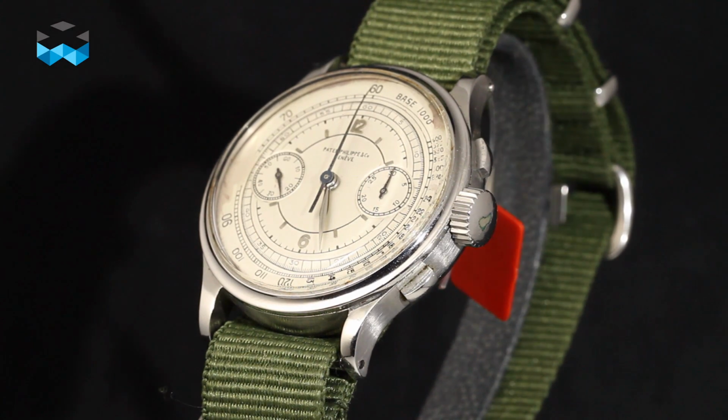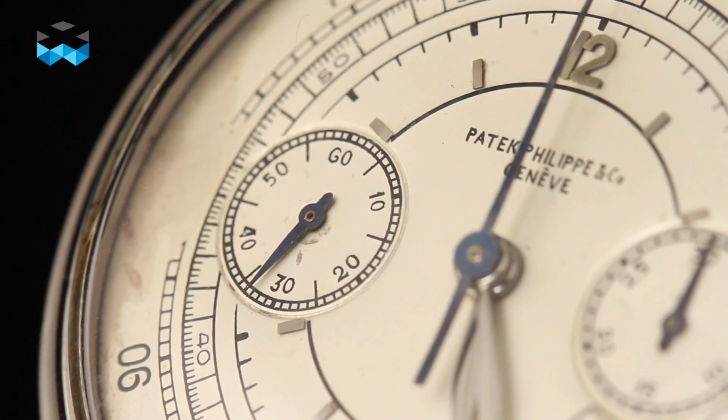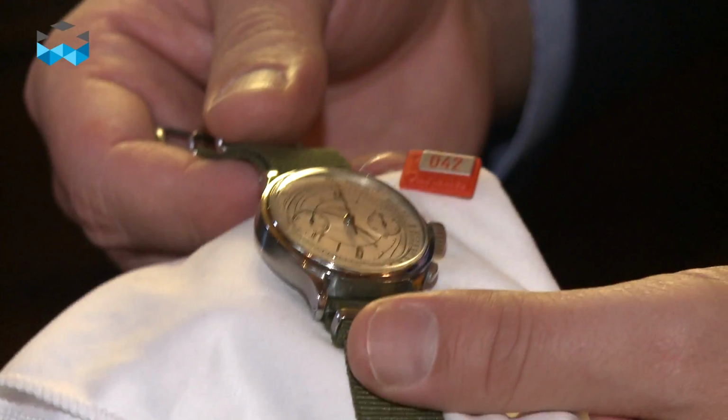With the sector dial, with the beauty of this watch, it just transcends all chronographs of that time period. And it's a big case at 36.5 millimeters, so it's very wearable. Now we put this NATO strap on for a bit of fun, because it's a military-inspired dial and watch. This piece probably saw action in World War II. I would expect that it did. It would have retailed originally for about $150 in the late 30s. And I think we might see a bigger number than that on Sunday.